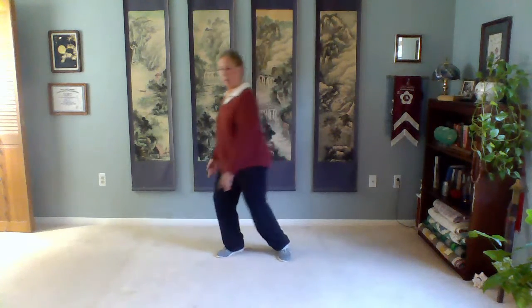One more time. Shift, open, extend. So I can slow that down a little bit. Sorry. Shift, open, extend. So I have a driver here, I have one through the back of the leg, and then I have my waist and my upper body that I'm bringing to this one movement.